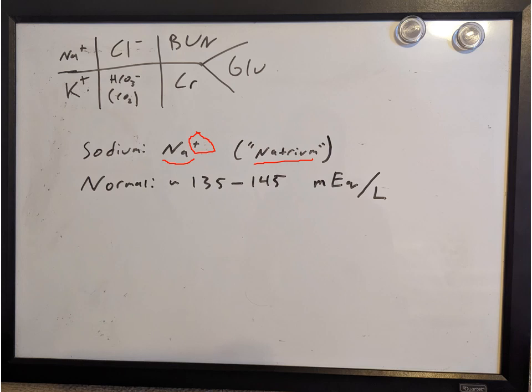When we talk about the serum sodium level, our normal, you'll notice that it's a pretty narrow range. It's going to be about 135 to 145 mEq per liter. Every lab has their own normal range, so it'll vary a little bit, but generally that's what you should be thinking of. And I just want to draw your attention to the units here because there's two parts of this, right? There's the mEq, which is basically the amount of sodium, and then there's the liters, which is the amount of fluid, right? So this is a concentration, not just a big pile of sodium.